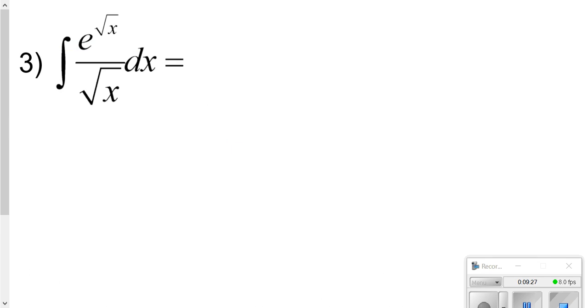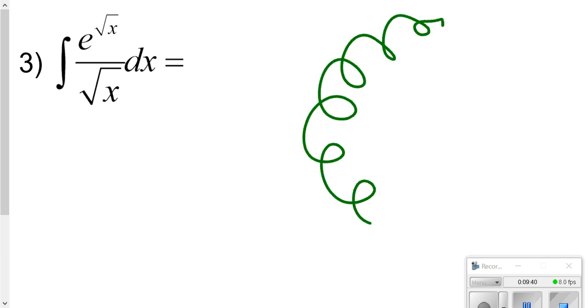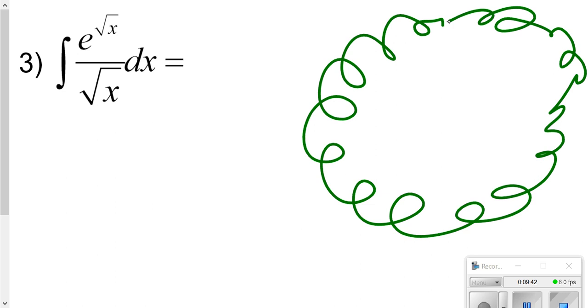Okay, so this next one's going to look a little weird because it's not as clearly a composition of two functions, but it really is. I'll make my cloud, my cirrostratus. There is an inner part to this function, an inside function, and that's just the square root of x. So this isn't e to the x, it's e to the square root of the thing. And that thing is the square root of x.